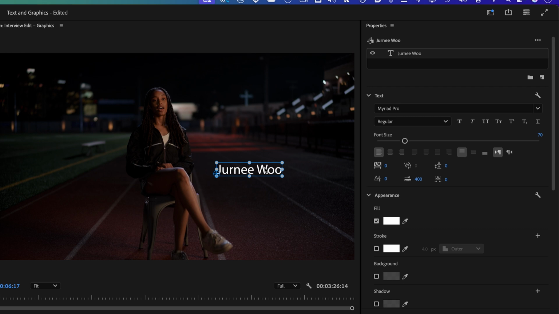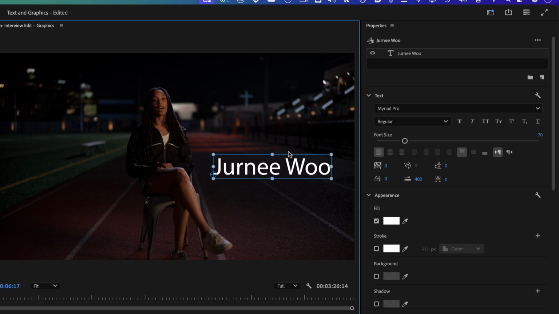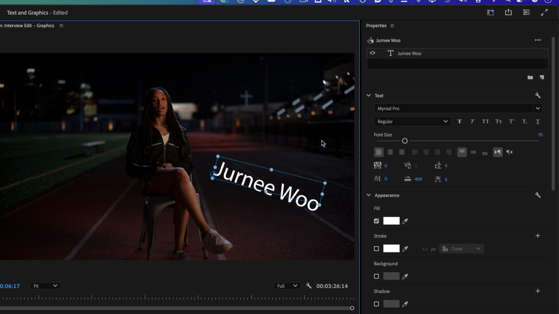And I'm going to select the selection tool like this. This is what I call transform mode, meaning if I just grab this with the selection tool, I can move it around. I can also scale it by dragging it from the corners or from these center dots here. Notice that it's proportional, so I don't have to worry about it getting squeezed or stretched. It's always going to scale proportionally. I can also rotate it by hand. If I hover my mouse right outside the bounding box here and just pull, it's going to rotate around the anchor point, which is this crosshair in the bottom left-hand corner of the text.